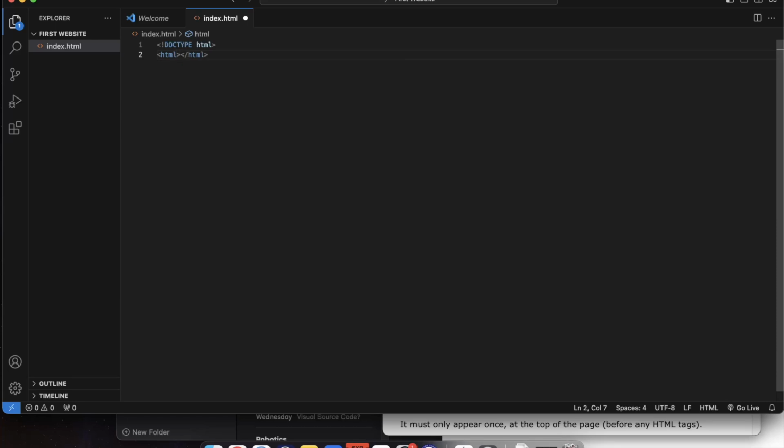As soon as I close that html bracket, it creates the ending of that html tag. So basically, we want to put everything in between these two lines of code.